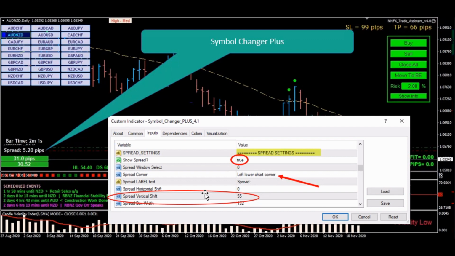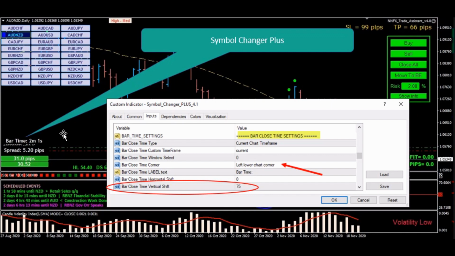Now the other one, remember, was set at 10. Well, this is the spread right here. It lifts it up from the bottom a level of 55. We want to do that because if you put them both in the same corner but you don't adjust the vertical shift, then they'll end up right on top of each other, and you don't want that. So this gives you a lot of flexibility in how you can determine where each of these visual elements lie.